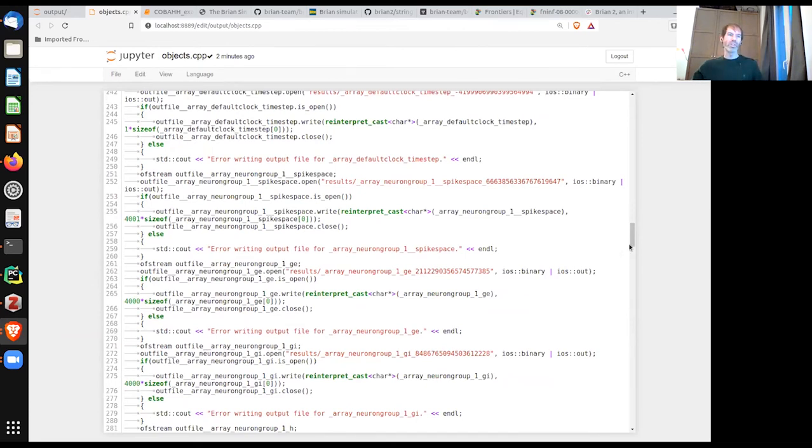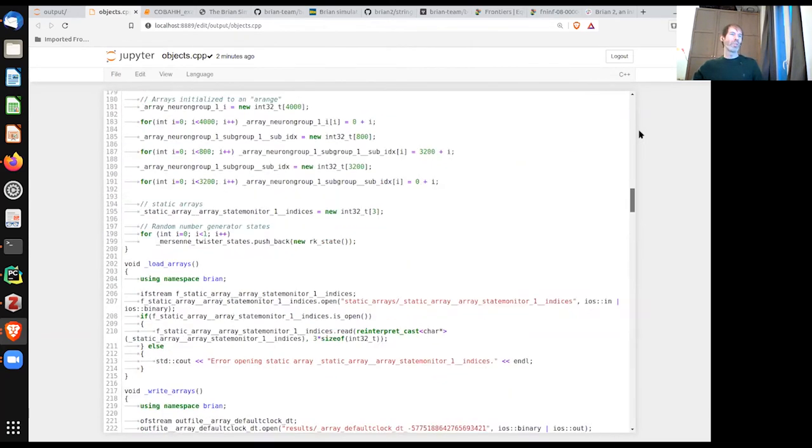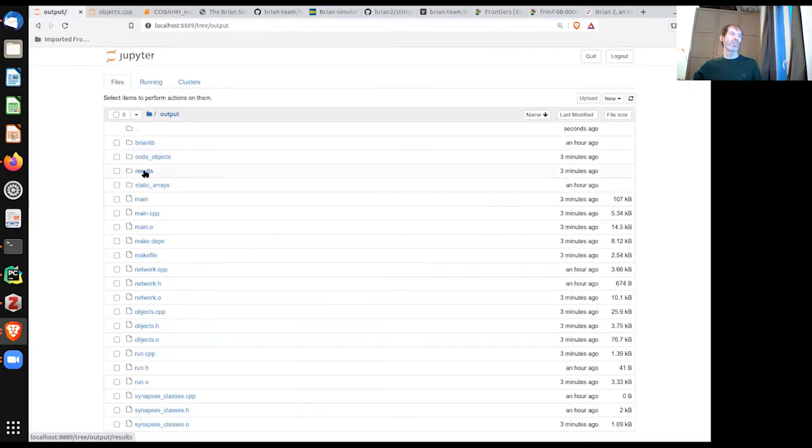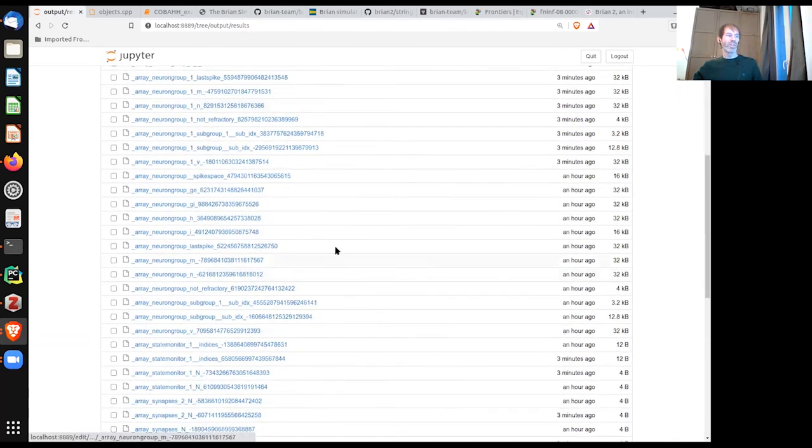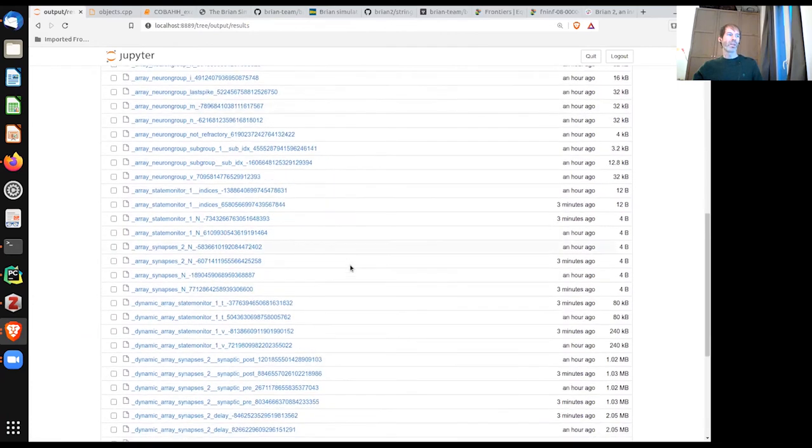I mean, this is automatically generated code, so it doesn't look very nice, but it's somewhat readable. And so these files end up in a folder called results. And here we have basically, for each of the variables in a model, one file that has the name of the group to which they belong and the name of the variable, and then a very ugly looking unique identifier number. The only reason for this number is because Windows file systems don't make a distinction for the case of variables. And we once ran into the problem that we had two variables, a capital case V and a lower case v, and under Linux that's fine, but under Windows they'd be the same file, and so we just added a unique identifier to all the file names. It's kind of a brute force solution, but it works.